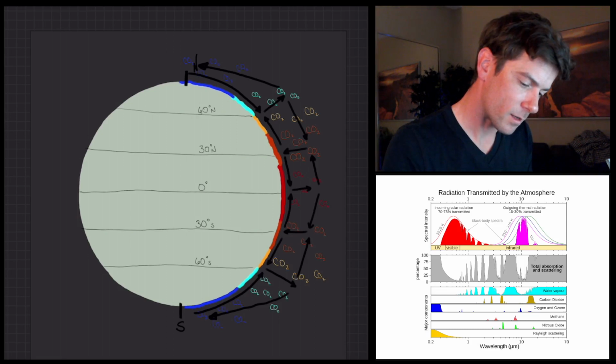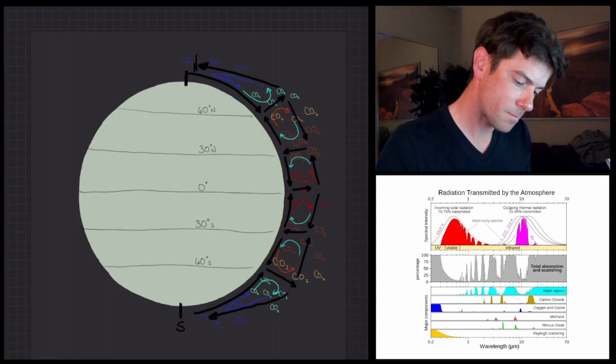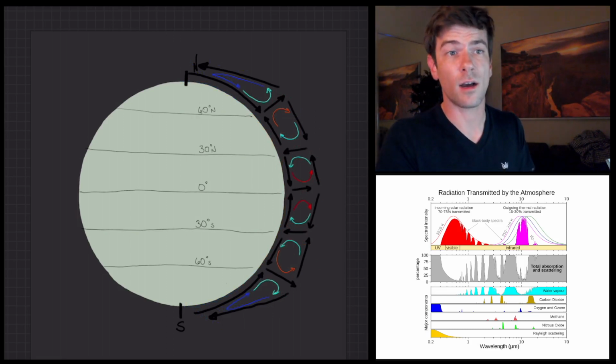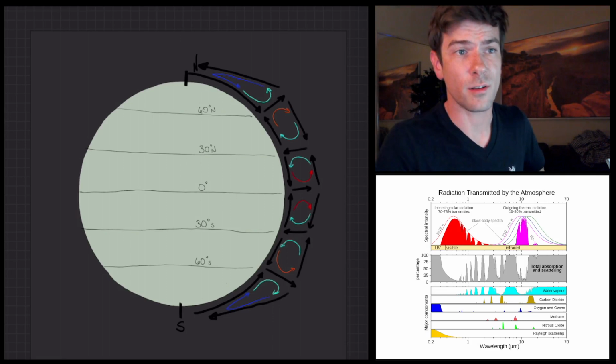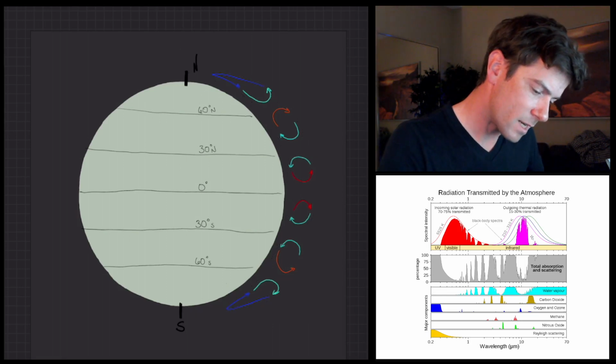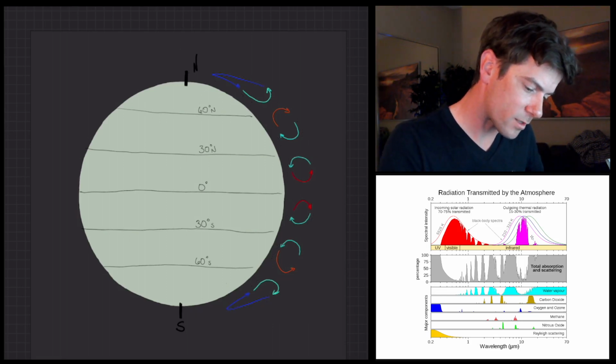Let me find the layer I'm looking for here. Okay, so it's kind of circulating in these convection cells. We have the Hadley cells on the north and south side of the equator, and then another convection cell in between 30 and 60 north, and another third convection cell up in the polar regions. Okay, and so those create these surface currents.